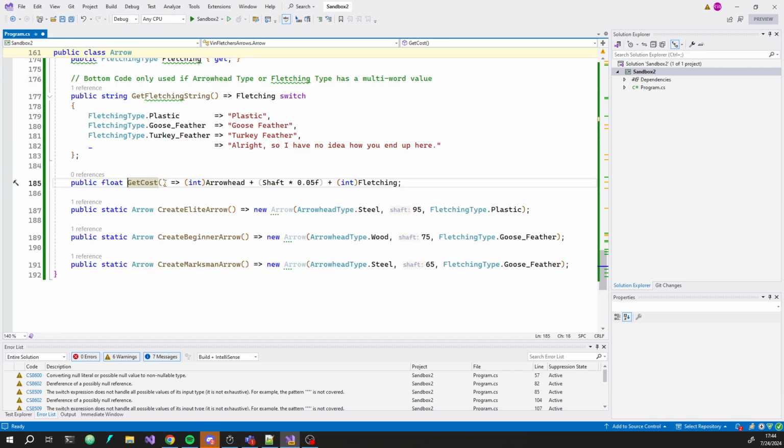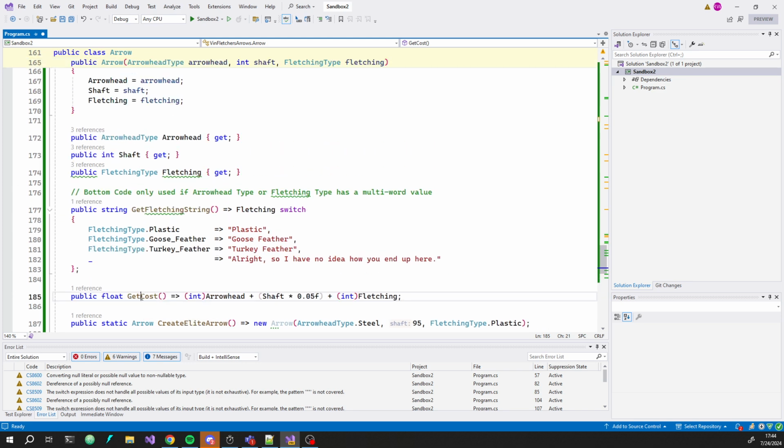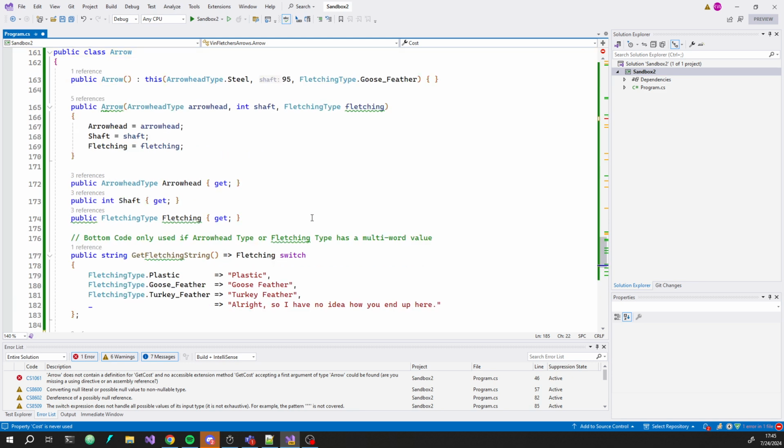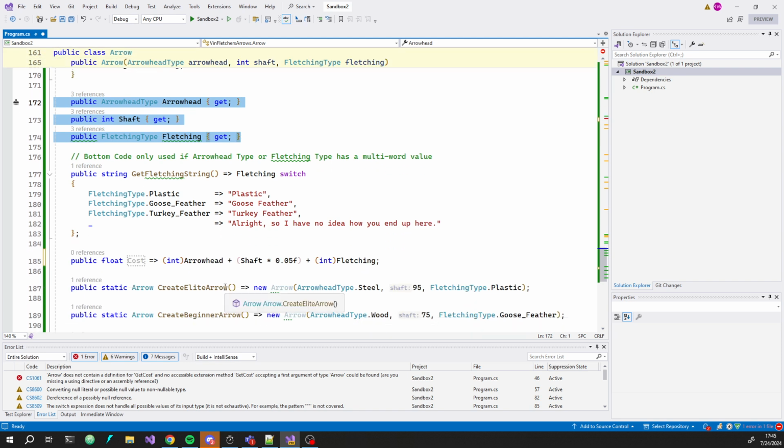The only thing is I actually do want to turn this into, like we did with these other properties, a cost property. That's it. We're done. So now it's a property. And going back to the conversation earlier about how we can change our minds about things, right now this property computes the cost every time you ask for it. Pros and cons. The benefit is that we are not storing that data in our arrow object. So the arrow doesn't know its cost until you ask it, and it computes it on the fly.